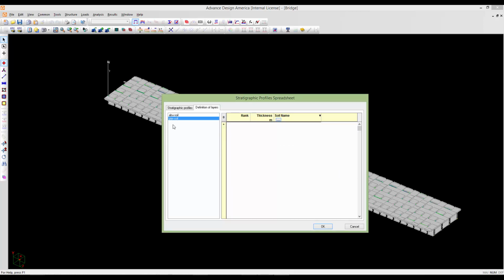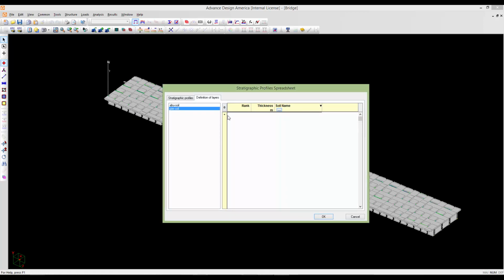and by clicking here I'm going to define another strata for my soil under piers. So again, we start with clicking the plus sign.